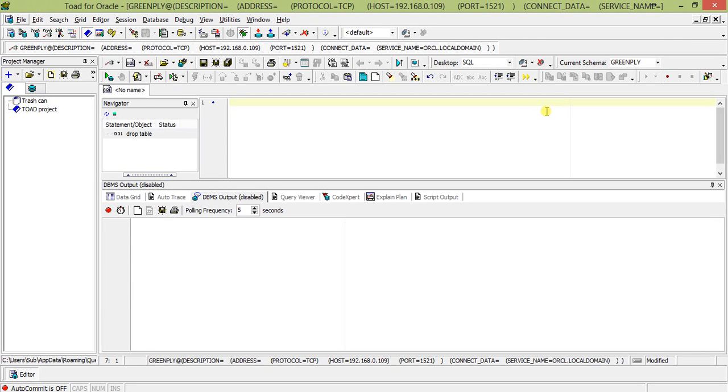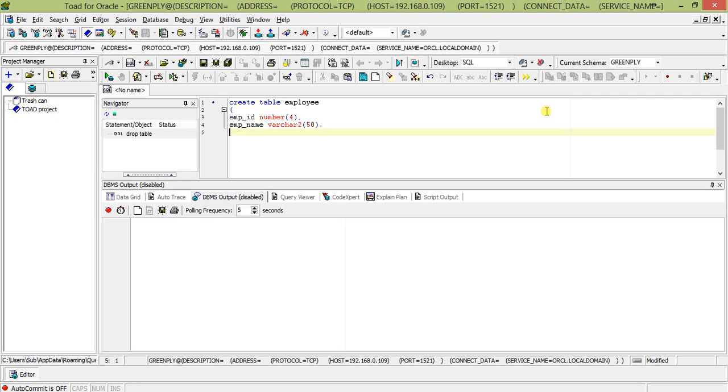Welcome back. The first one is create table employee. I'm not going to make it too long. Primary key, leave it. EMP name varchar2, give it 50, then constraint.